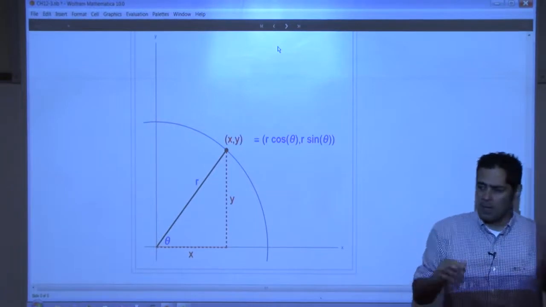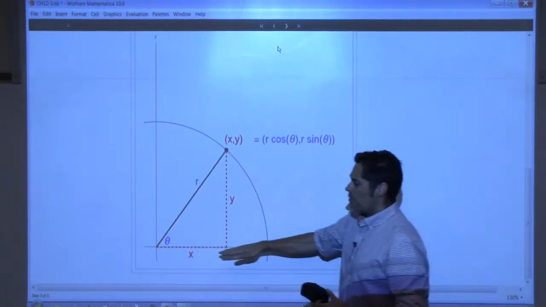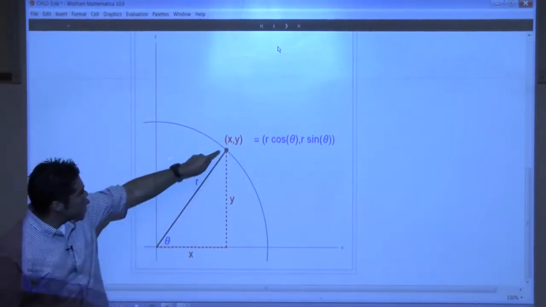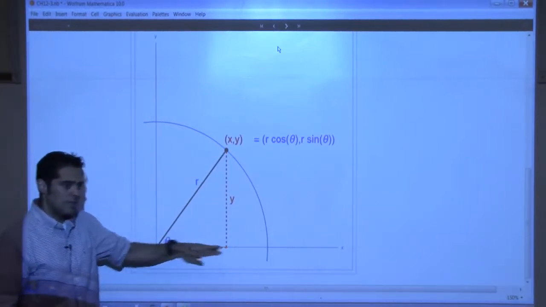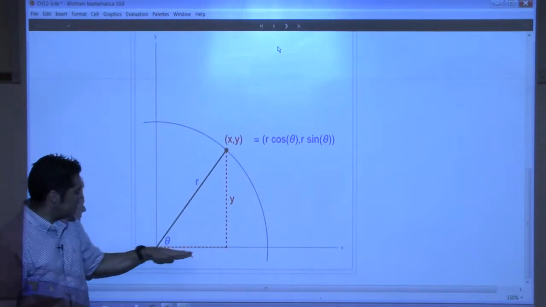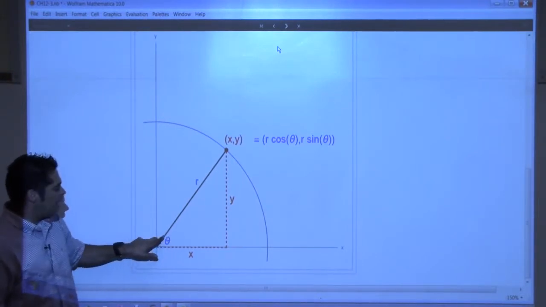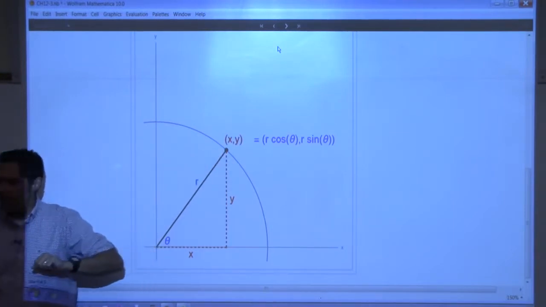So in order for me to describe a point in 2-dimensional space using Cartesian, I need 2 things, don't I? x and y. But there is another way to get to that same point that eliminates the need for the x and y axes. If I want to get to this point, I can instead point out this direction, still in the direction of the x-axis, and tell you how much to turn by. So I tell you, turn by this angle, and you rotate, and then I say walk out a certain distance, which would be r, and that would take you to the same point (x, y), wouldn't it?